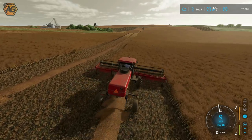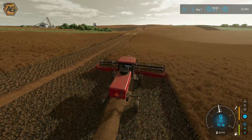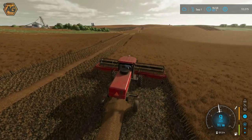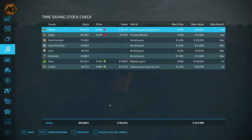So things are progressing pretty well here. We've got through a mountain of work, a lot of fields covered, a lot of land covered, and a lot harvested. Let's take a quick look in our silos and see what we've got sitting in there already. So 165,000 litres of wheat there, and maximum value of about 84 grand, and 212,000 litres of peas. So combined, almost 400,000 litres of product harvested. So that's pretty impressive. I must say I am pretty happy with that. Peas as well, almost $150,000 of value sitting there, so it's gone very, very well.